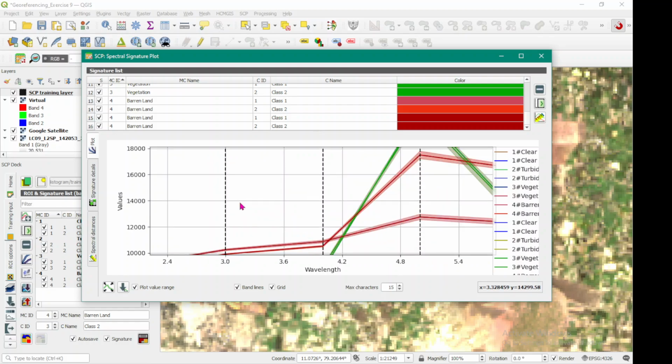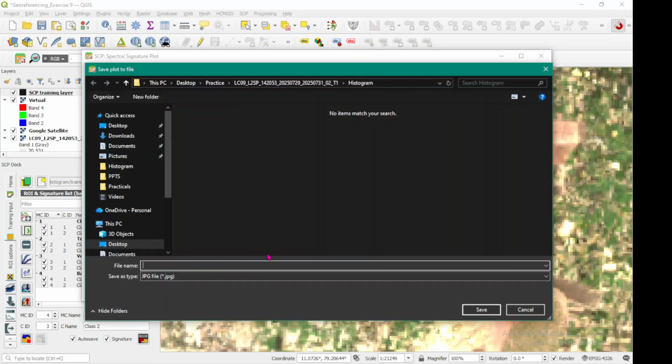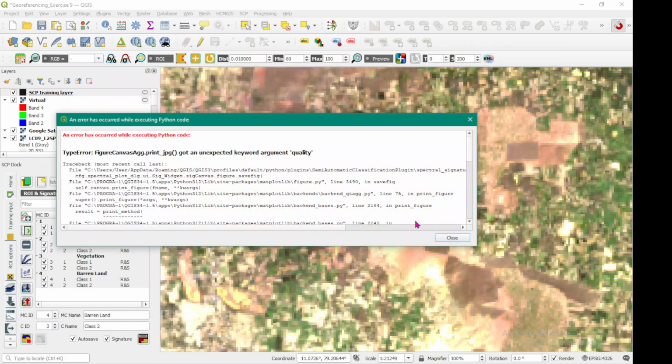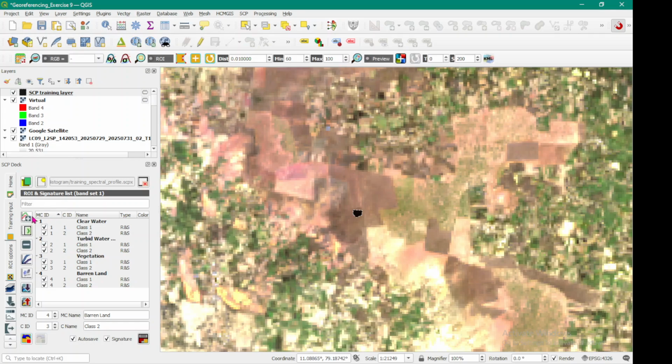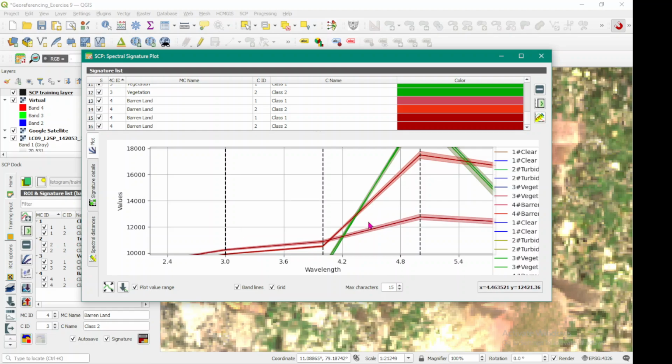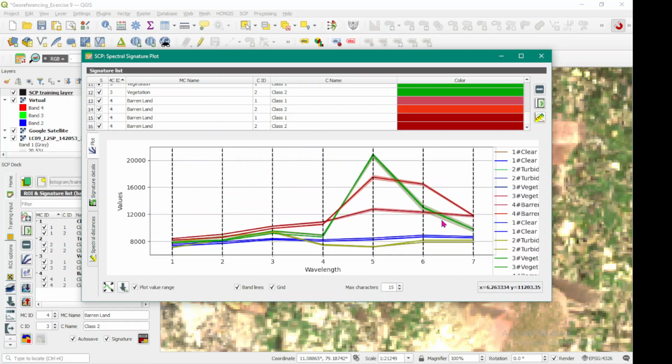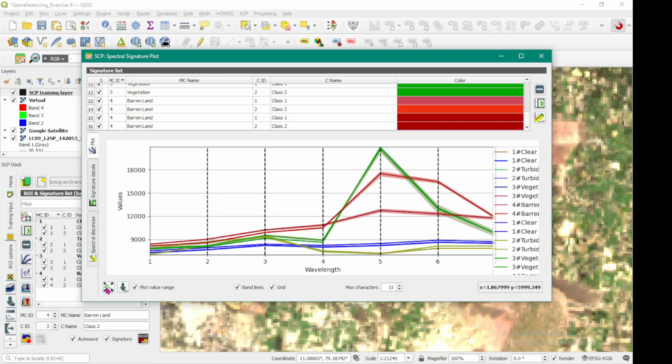You can save this again, use this particular option, save the plot to file. You can save it as JPEG. Then save. This is to fit it to the entire plot.